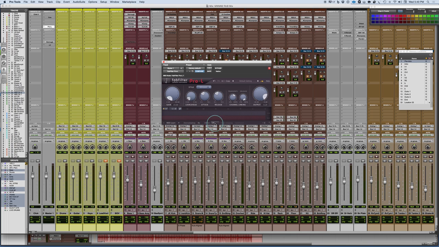There's dithering. If you're putting this on the very last plugin, which is where it would be, the very last plugin slot before heading off to your master to burn to 16-bit, for example, this is where you would apply the dithering, and you would select how much you're dithering down to. Now you say, well, why would you dither down? How could you dither down to 24-bit if you're at 24-bit?